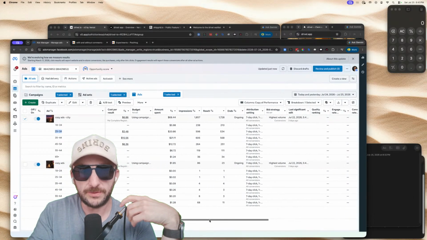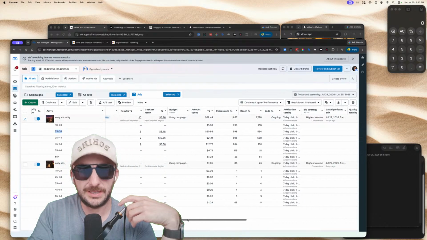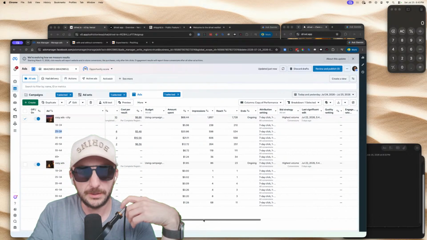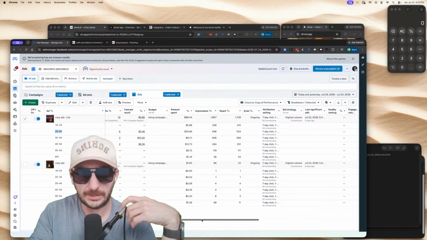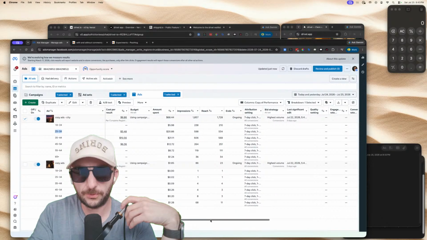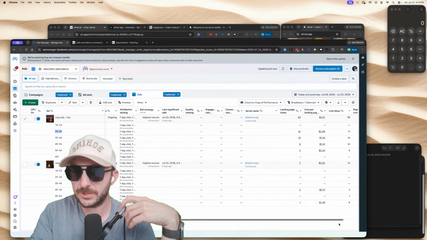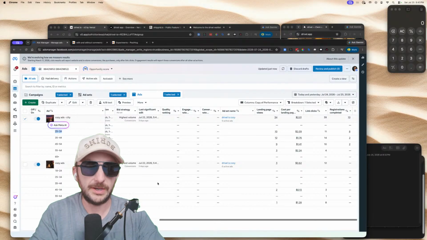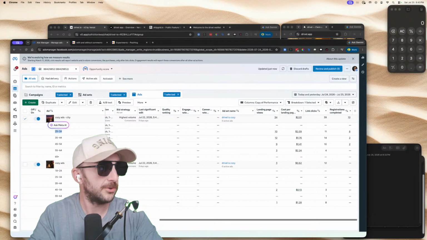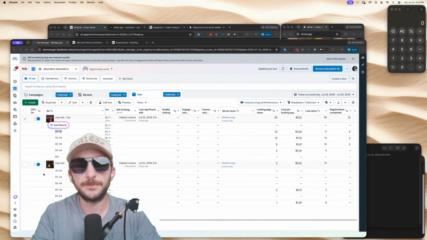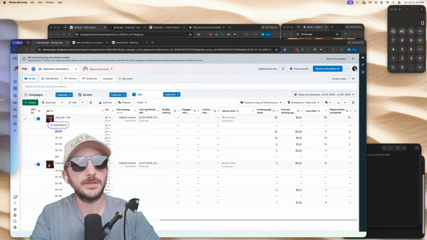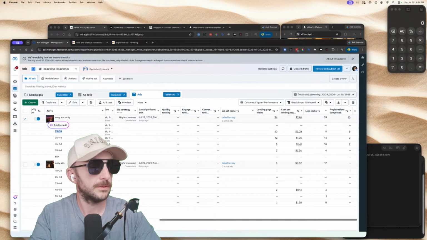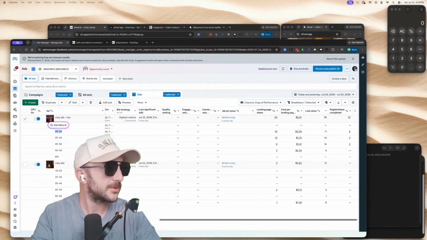This tells me 25 to 34 is my sweet spot. 18 to 24, nobody. 25 to 34, and 35 to 44. Can I advertise just to that age group? I don't think I can. I think Facebook has done some crazy stuff. Damn it, get out of here. Let's see.